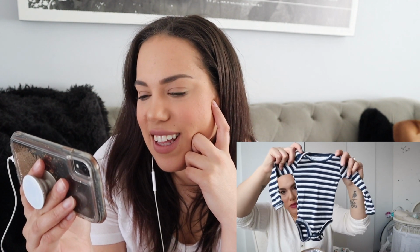So I have this outfit. It's a long sleeve. It says "Mighty Like Dad," and I just have little navy leggings to go with. And then I have this top. I love this little outfit. I have this striped top and these little joggers with the little lions on the knees. Love those. He's wearing different sweatpants today, but I love those.